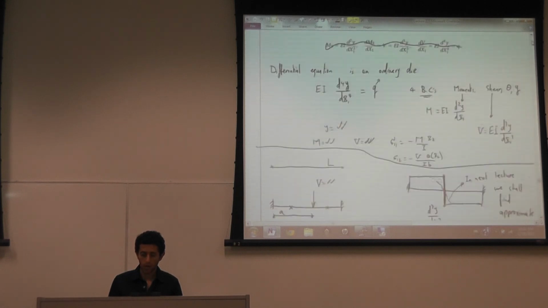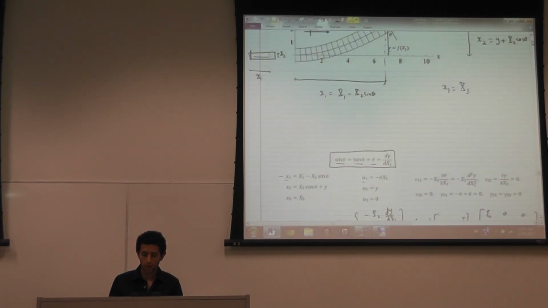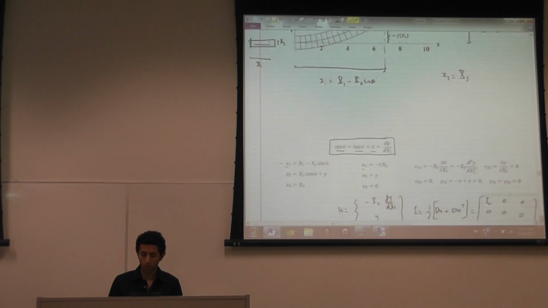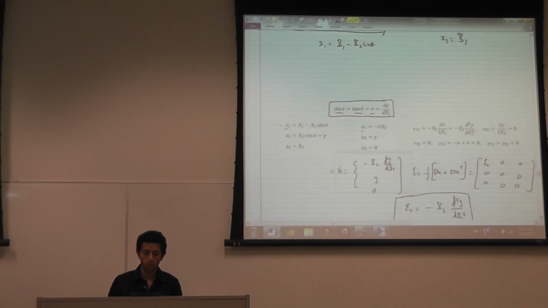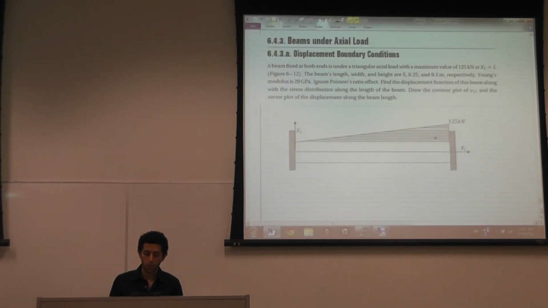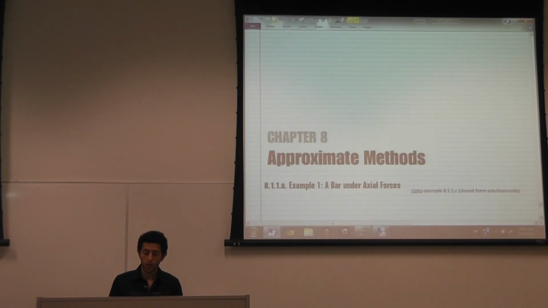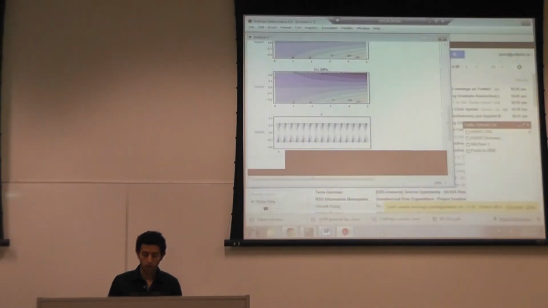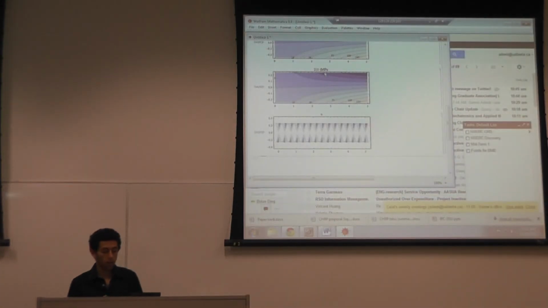I'm just going to go back. Here's your displacement function. It's a vector, so you know the horizontal component and the vertical component. You plot, this is a function of x2 and of x1 because y you already solved for. So you plot the vector plot of your displacement, and you end up with these nice plots.